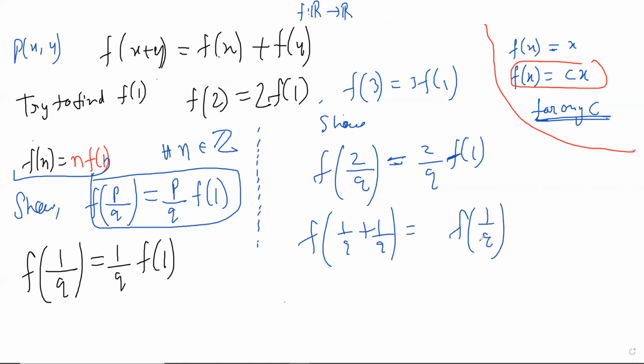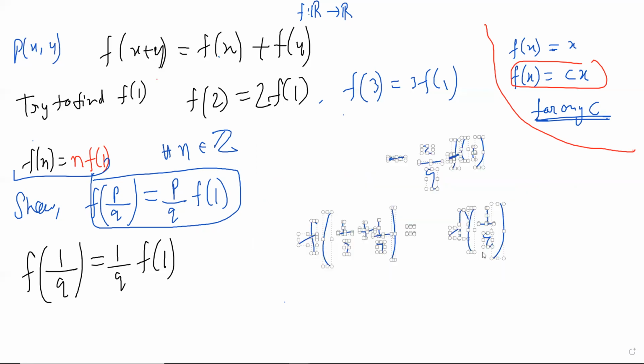If you think in those terms, then you just have to prove everything for 1, and then from there you can grow forward, and then you're done. I won't even bother; you can prove that it's true for all p by q. So very good, we have it for all rationals.